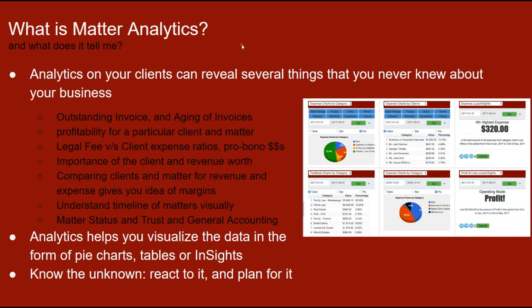Or if it's an individual client that you deal with, and maybe you're really good at three areas of practice, right? Family, criminal, small claims. Now you start to see trends, and hopefully upward trends, towards which areas of practice give you more profitability, less time spent, more revenue recognized, and days sales outstanding, so you can understand which customers paid you the fastest. Where were you able to retrieve money faster or recover expenses faster?